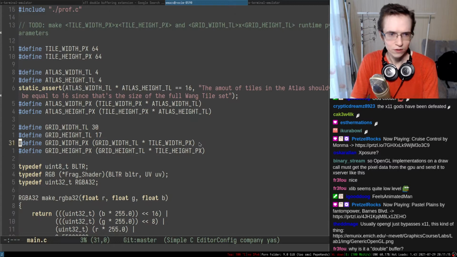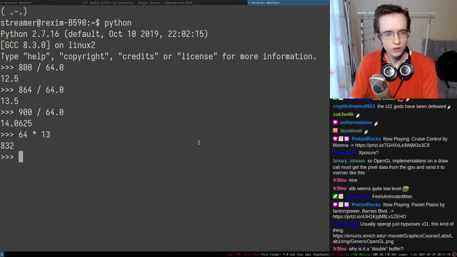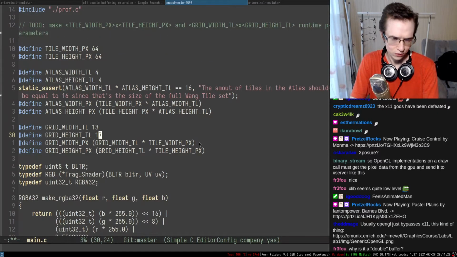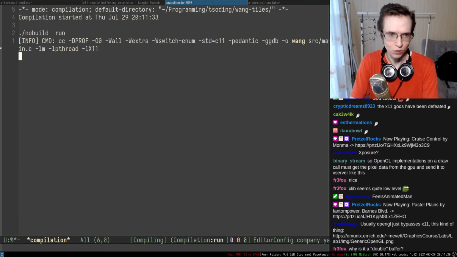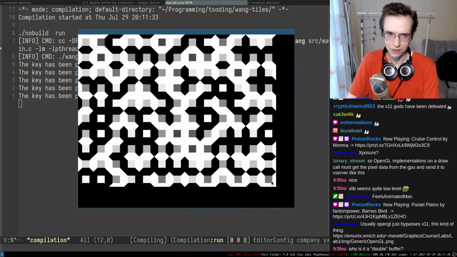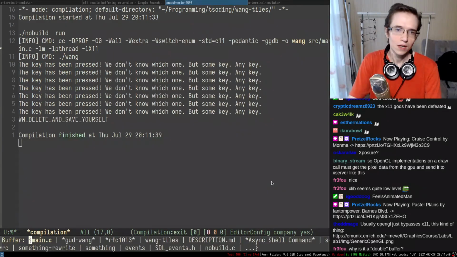So this is going to be 13, and this will be 64, 64. Okay, so we can just set that to 10. I just want to make it a little bit smaller, so it actually fits in here. So that's basically what I wanted.